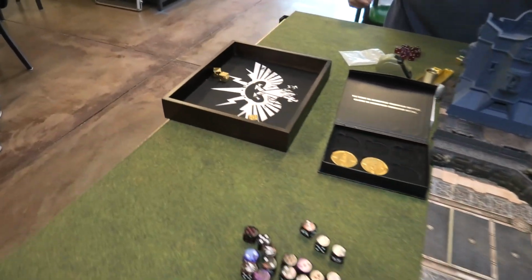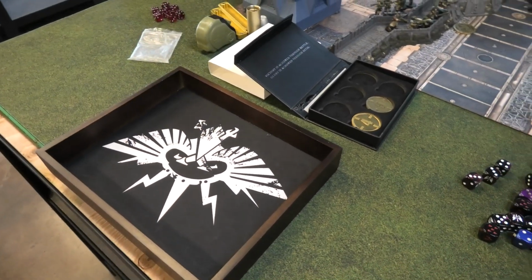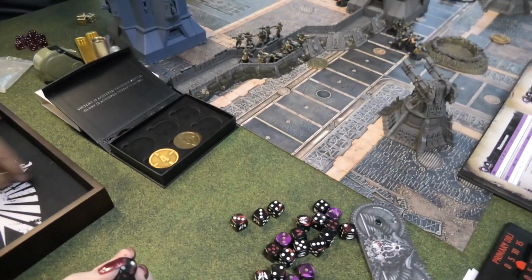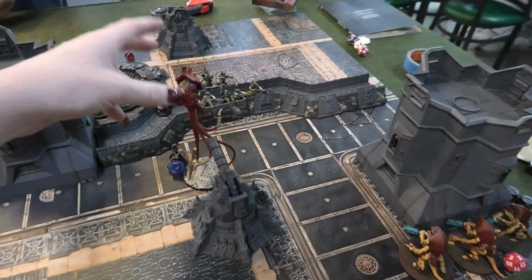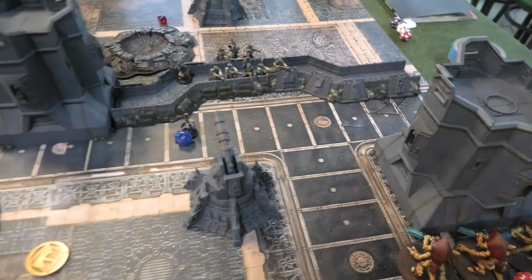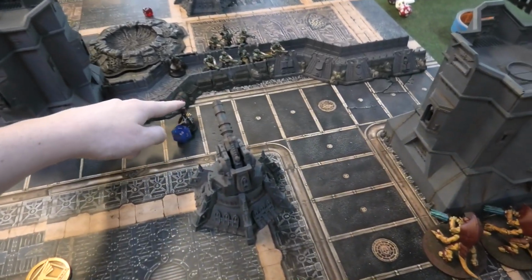Interesting. That's going to be 2 hits. Looking for 3s. That's 2. And it has AP, right? AP minus 3. Okay, they punch right through it and kill it. Excellent. Does she explode? No. Okay. You get to go this way.